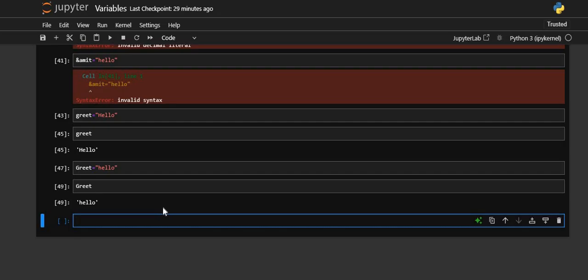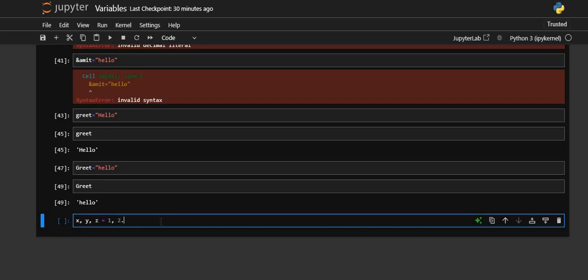There is one more way, where we can define multiple variables at once. Let's say I write x, y, and z, and I assign 1, 2.5, and hello. What do you think, will it give an error or what?